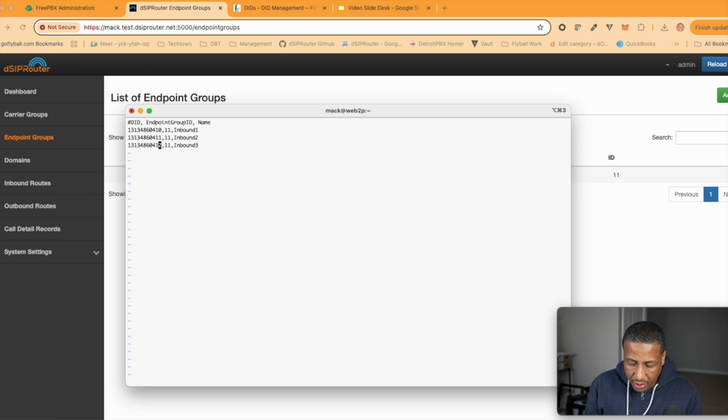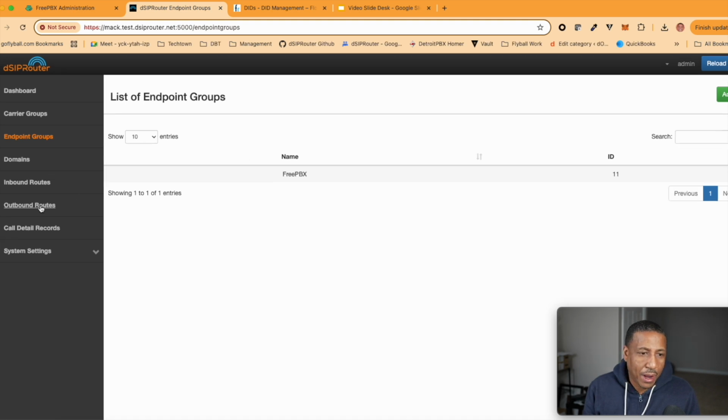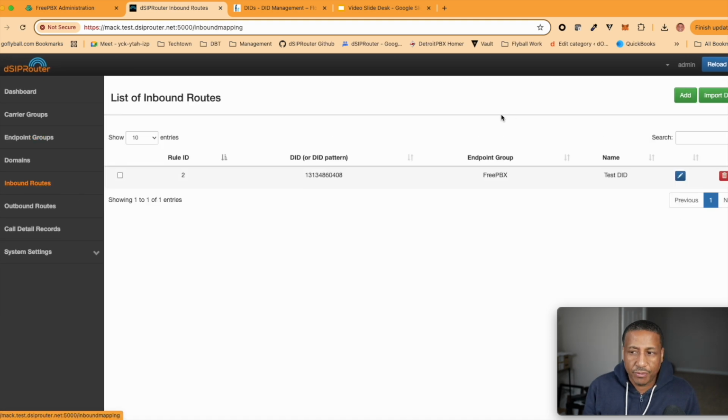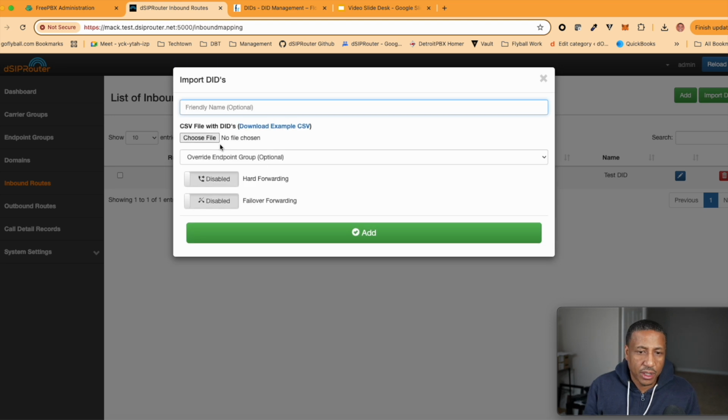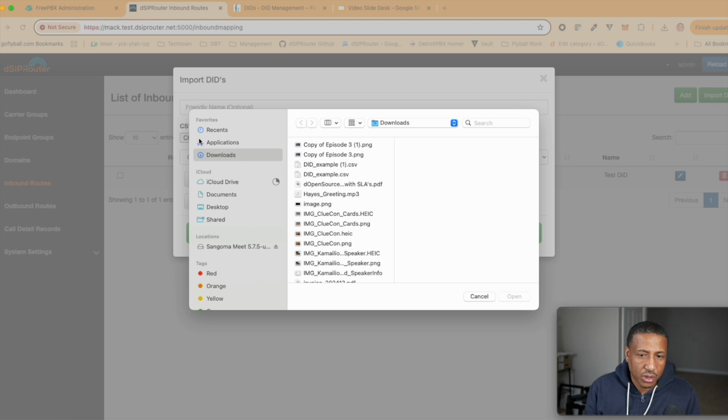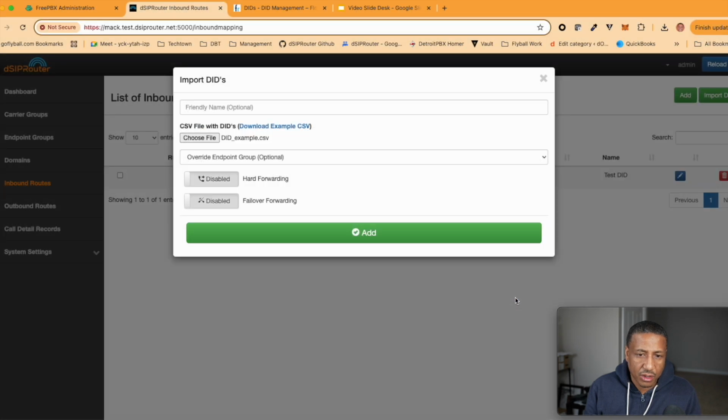12. We're just going to write those, and then we're going to go back over to our inbound routes, click on import, and we're going to choose a file here, and we're going to choose the one we just added. And then we're going to click add.